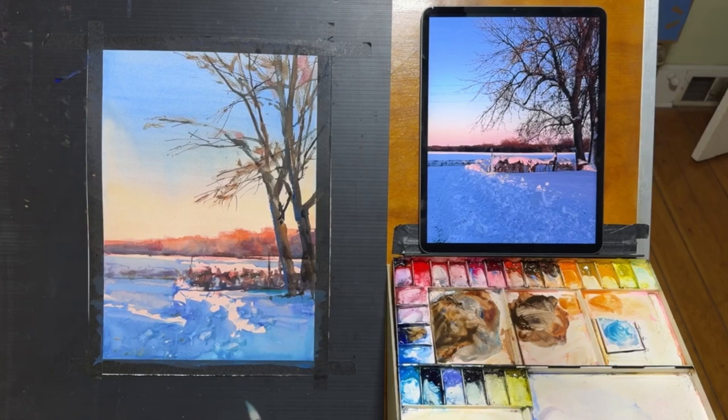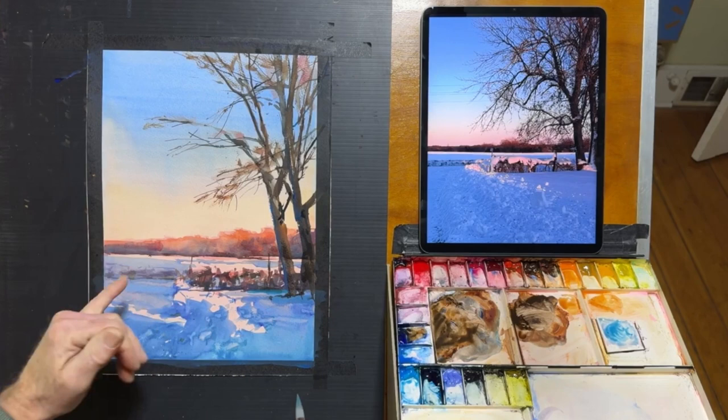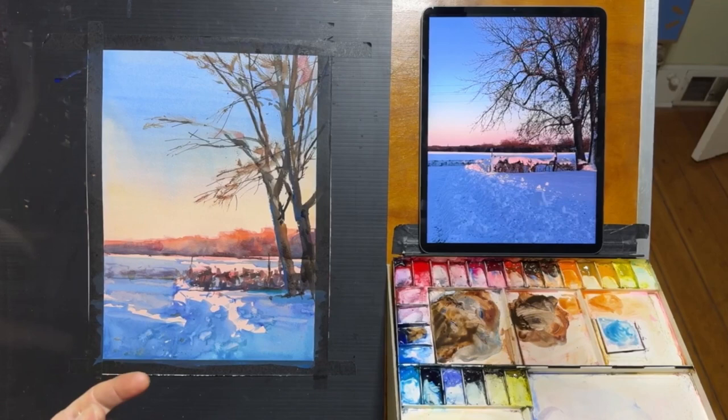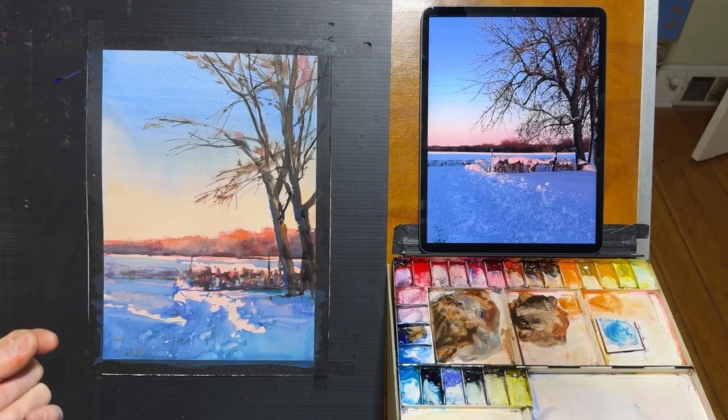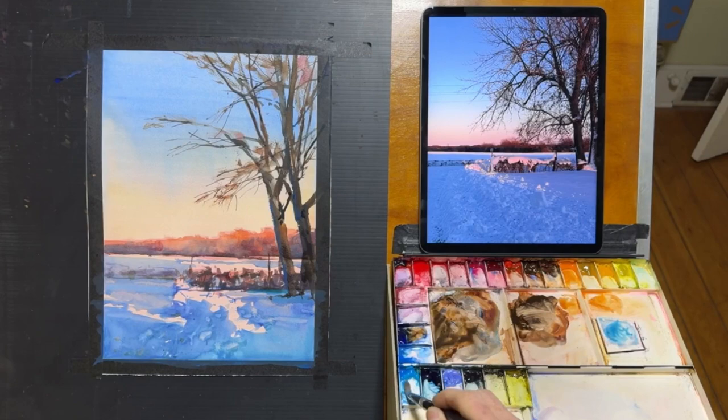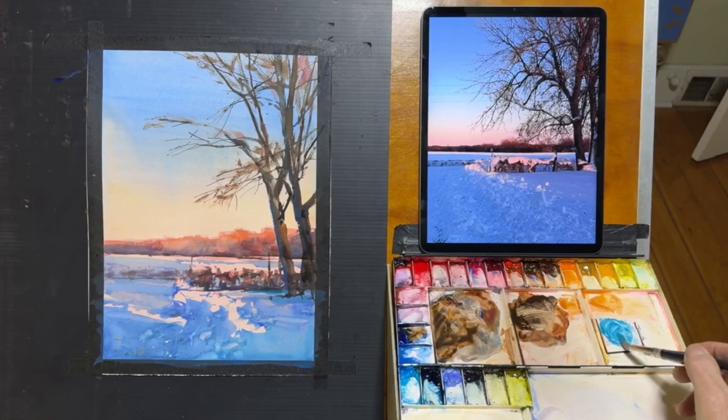Now, oddly enough, the red is supposedly a warm color that advances. Blue is supposedly a cool color that recedes. That is overridden by vividness, chroma, saturation, intensity. A so-called warm color that is not vivid will drop back. If you have a so-called cool color that is vivid, it will jump forward. So saturation or vividness trumps the so-called warm and cool.